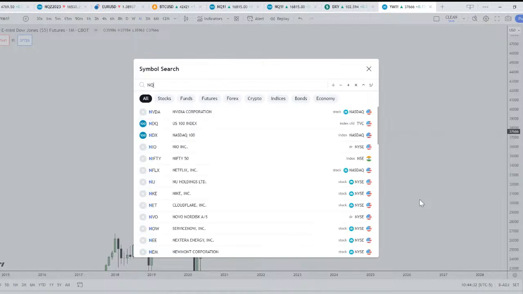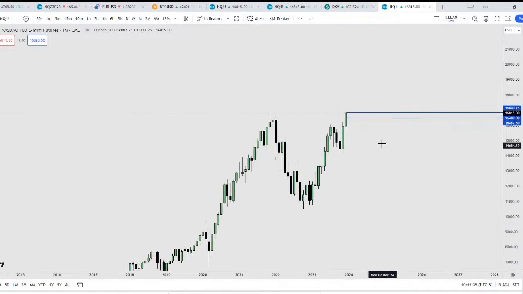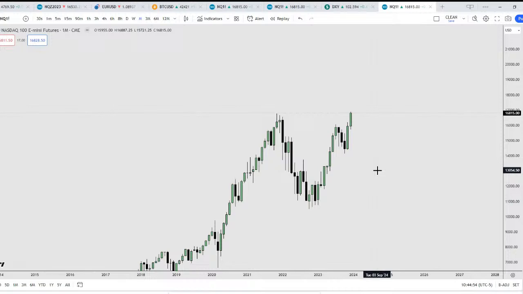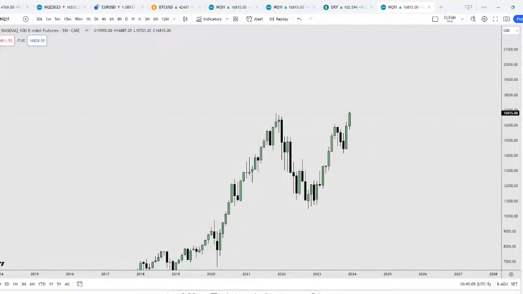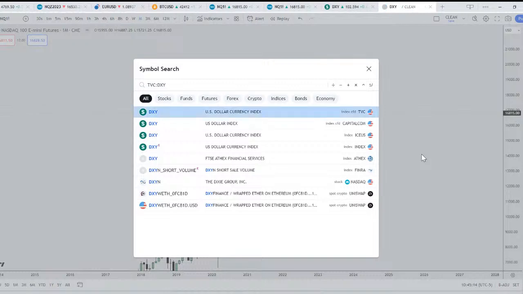Let's head back to NQ. Just double checking, see if I missed out on anything. Alright, I think that's about it for my outlook for 2024. And moving forward, let me just give a brief run through on what I'm anticipating up to 2027. I'm just gonna base it off of DXY, and you can work out the rest.